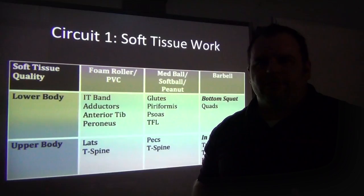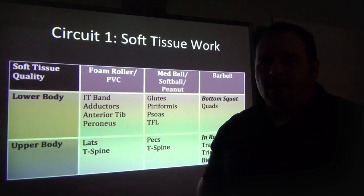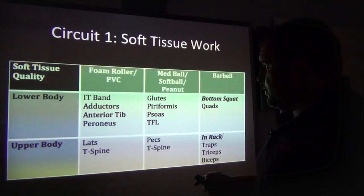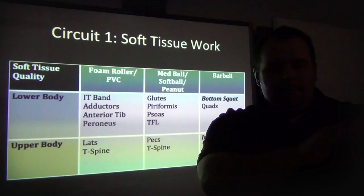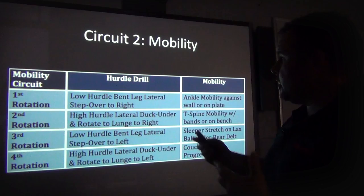The good thing is that if we had a group of 25 or 30, and some days up to 50 athletes, we could get away with having 20 foam rollers, because only a third of those athletes were working on that, so you can have some kind of rotation. I would just make sure you have it set up: foam rollers in one area, any kind of med ball, softballs, peanuts, lacrosse balls in one area, and then you still have a third of your group in the weight room actually doing some soft tissue work in that area.